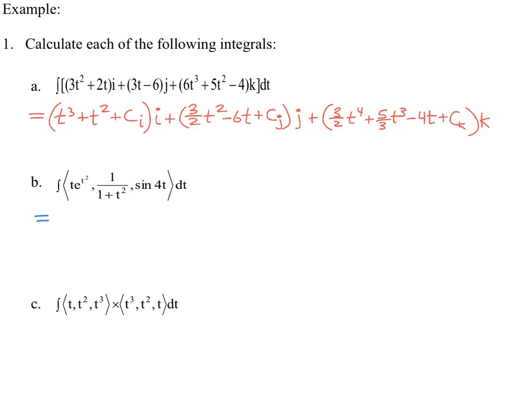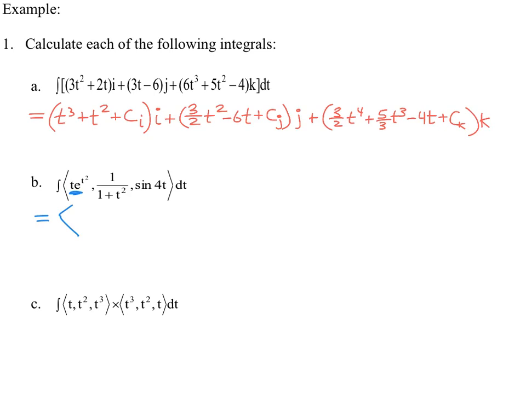Now, when I teach Calc 2, I go through all the rules and everything. We talk about u substitution, how to do it step by step, and then also integration by parts, how to do it step by step, and inverse trig rules and things like that. But then I talk about doing it on the fly. All right, doing it on the fly means, let's say I know that it's going to be a u substitution problem, and I have a sense of what the u is. What I do is I just take a shot at it and see if I end up in the right place. All right, so for example, the reason I'm bringing that up is because this would be u substitution.